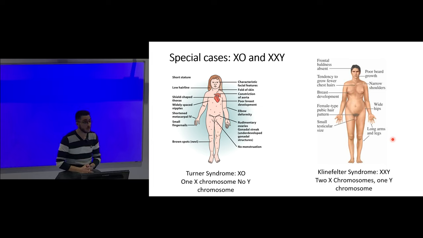Both of them have reduced fertility because, you know, sex chromosomes are linked to fertility, and if it's messed up, well, it's messed up. And then the one on the left is lucky because they don't get their period, right? But at the same time, can't get kids, etc. Okay? Make sense?